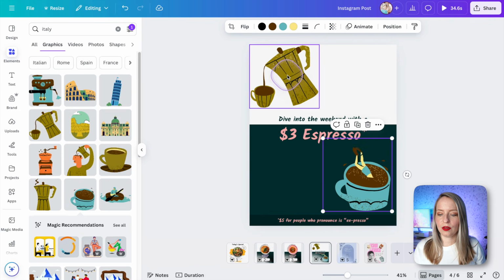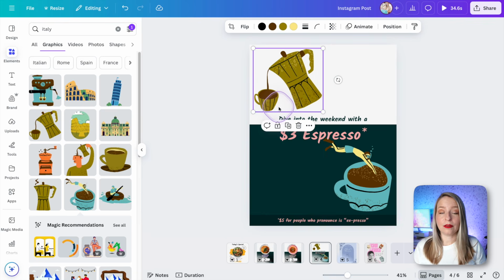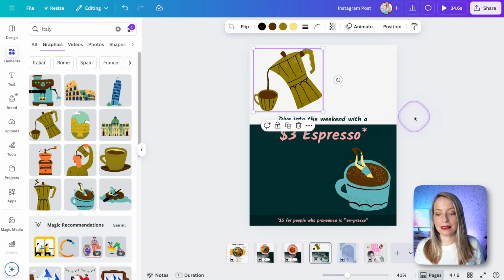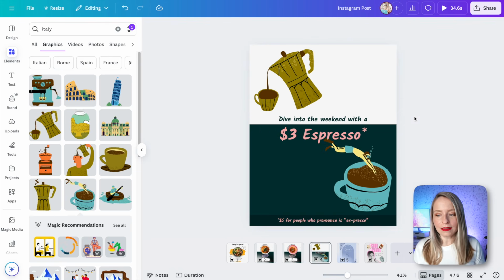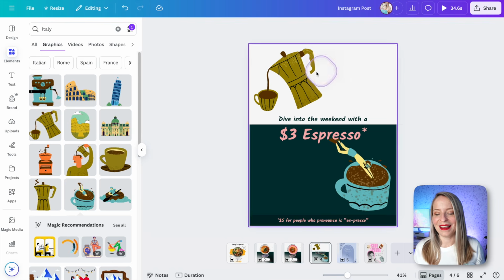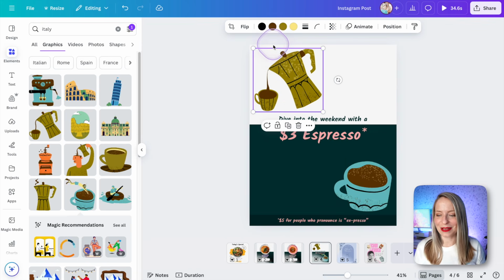And just going to move things over here. So look, if I was running an Italian restaurant / cafe, this is a joke that I would make. You know, this is a $3 espresso, but $5 for people who pronounce it espresso. I think that is a reasonable charge. So this is a post I would totally make. And I think adding a bit of humor to your posts on social media is not necessarily a bad thing.